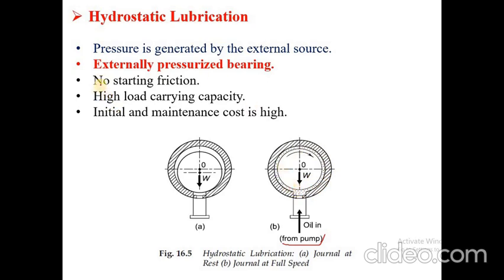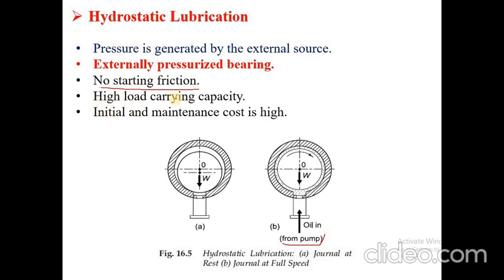Hence, comparing it with hydrodynamic, you can say in case of hydrodynamic there is some amount of starting friction, but due to external pressurized fluid, there is no starting friction in this case. Directly fluid is supplied and journal and bush are separated. In case of hydrodynamic, there is starting friction.